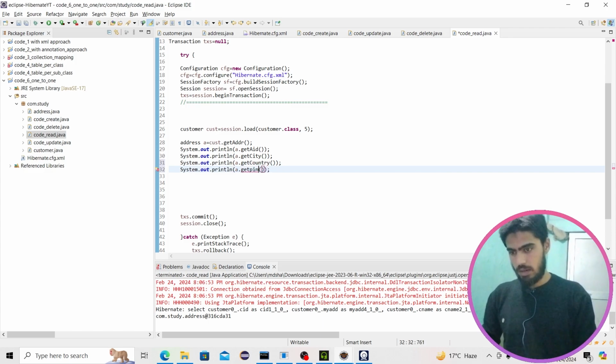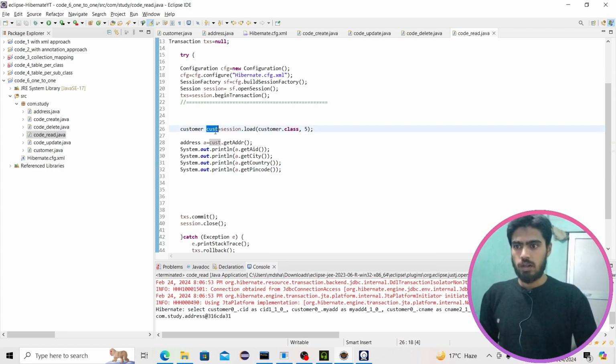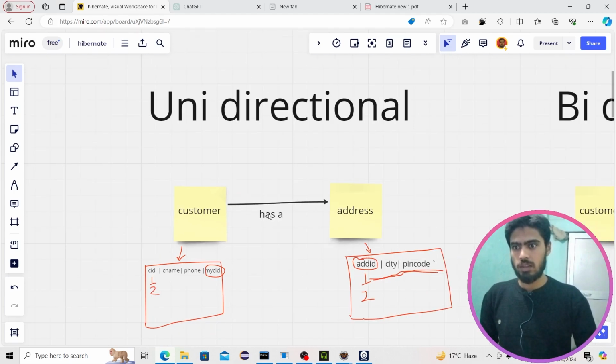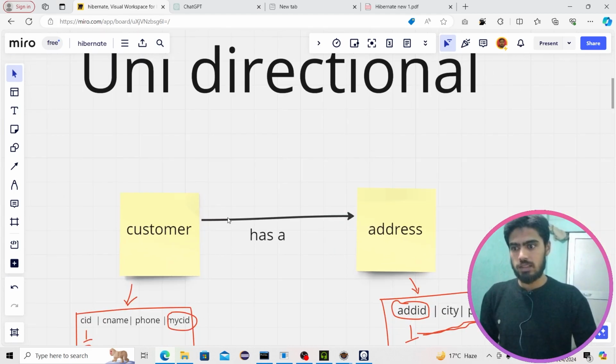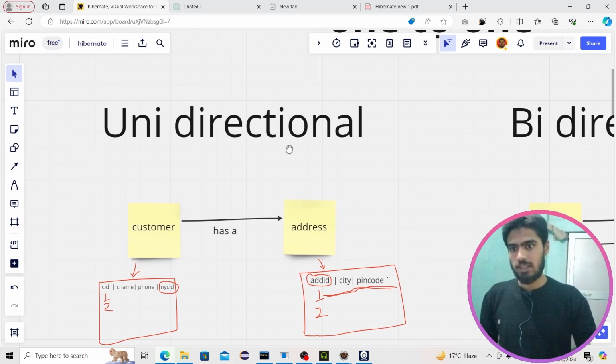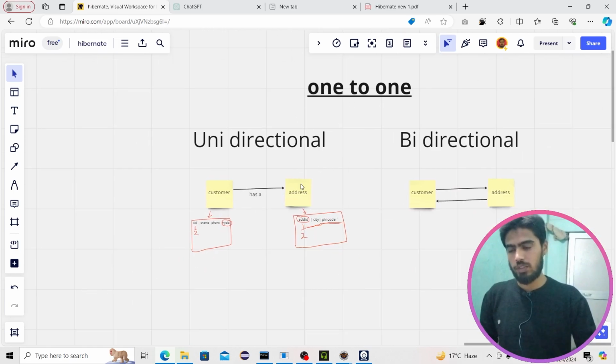Get pin code. So from the customer, we can access values of address. This is what unidirectional and bidirectional means. The accessing of the values of another entity represents the directionality in case of association mapping.